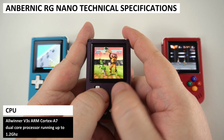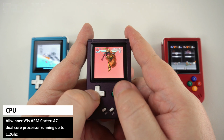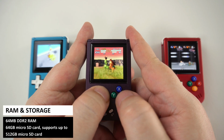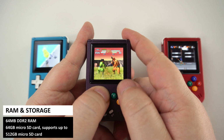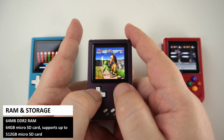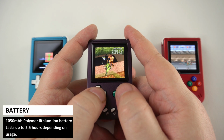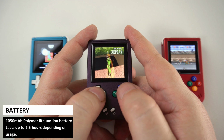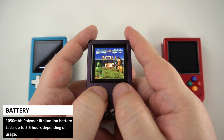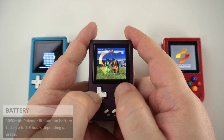The Anbernic RG Nano features the ARM Cortex-A7 dual-core processor running up to 1.2 GHz. There's 64 megs of DDR2 RAM, and for storage there's 64 gigs via the micro SD card. You can use a card up to 512 gigs. It is powered by a 1050 mAh battery, which lasts up to around 2.5 hours depending on usage. We did our own test and got a similar battery life to what Anbernic stated.